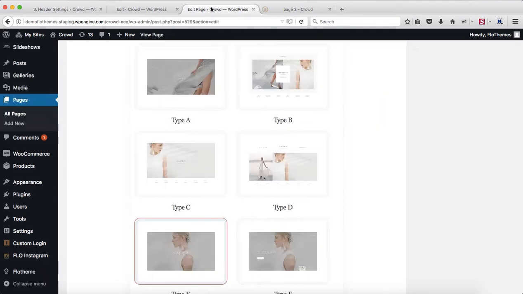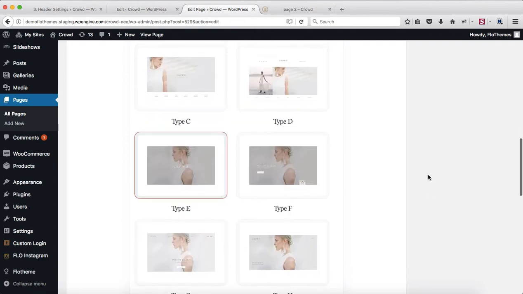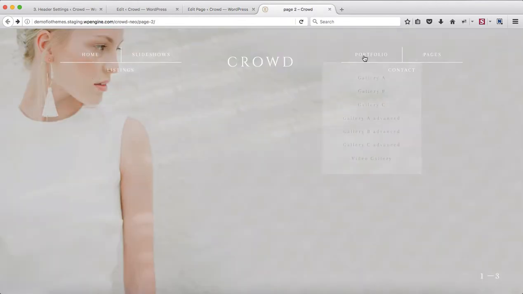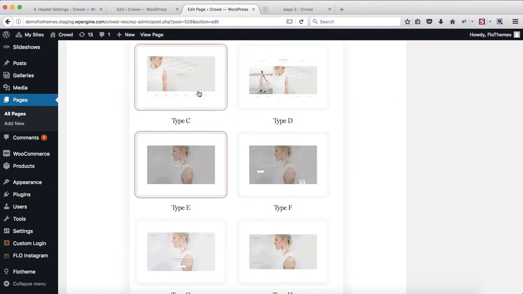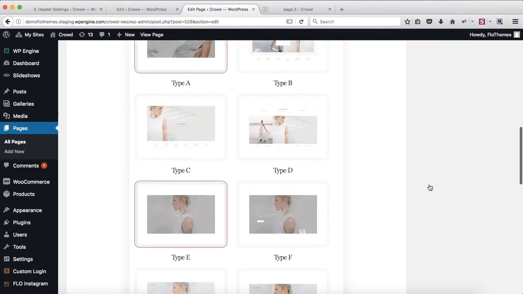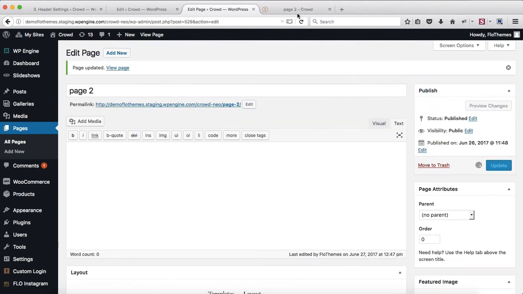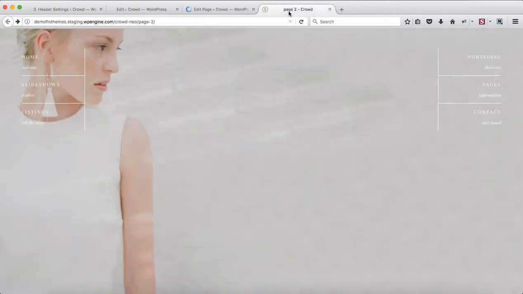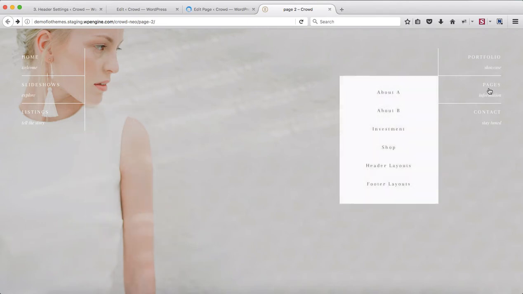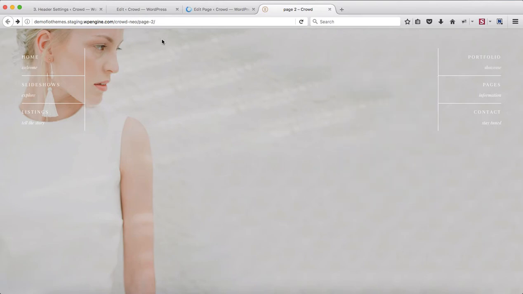Okay, so just to show you a quick example, as you can see here, we have a type E selected, and this is the current layout that it inherits, which is the one that we've selected in our header settings. If we switch over to type A, and I'll just update the following page and refresh this, you will see that the following page already has a different header, and the menu is very different from what we've set originally.